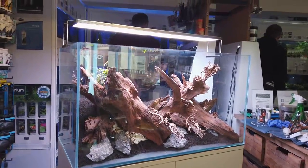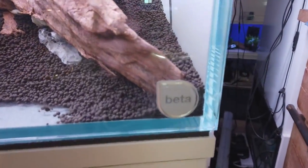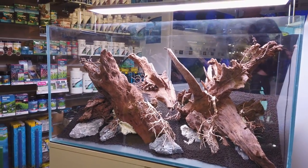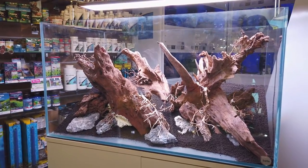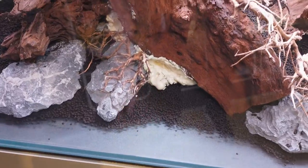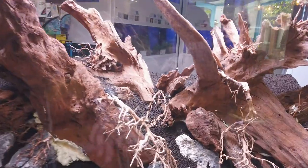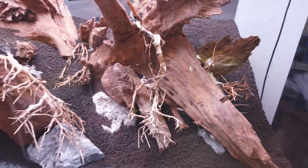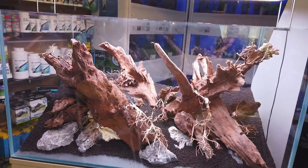This is a 90-50-50 beta tank, a beta system. You can see here by the logo. I have used here in this tank, I think this is river wood. I call it also driftwood, some landscape rocks. I've used also some expansion foam, just to hold the piece down. There are also some skipping twigs. This was used only for the details. The soil used in this tank is Prodibio.